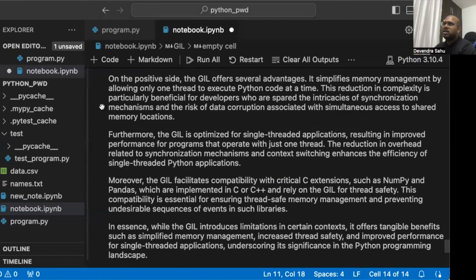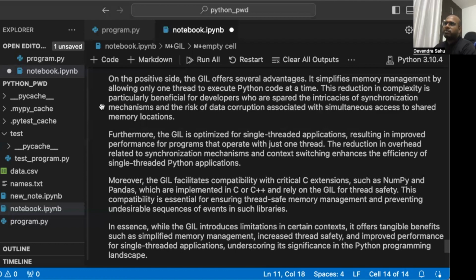This is just saying that multi-threading implementation can be difficult. Furthermore, the GIL is optimized for single-threaded applications, resulting in improved performance for programs that operate with just one thread. The reduction in overhead related to synchronization mechanisms and context switching enhances the efficiency of single-threaded Python applications. So GIL provides efficiency to single-threaded applications.